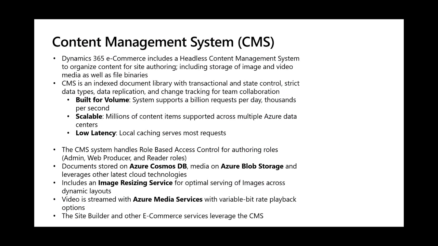Image resizer service, that's an important service in the CMS, which I want to highlight here. It provides on-the-fly image transformation and manipulation operations with caching. It enables the breakpoints that the site supports and allows quick modifications of image parameters and allows the content creators to upload a single high-resolution version of the image, and all the other image versions required for responsiveness are then downscaled from that high-resolution source image. The site builder and other e-commerce services and tools leverage the CMS for managing their content.